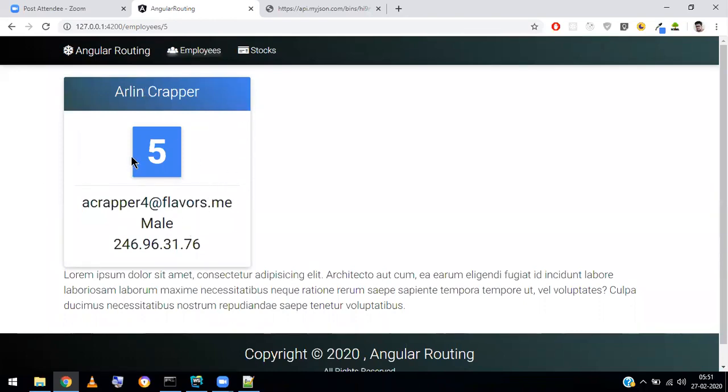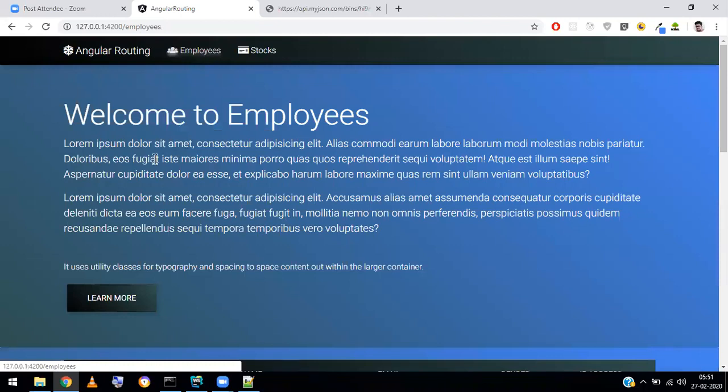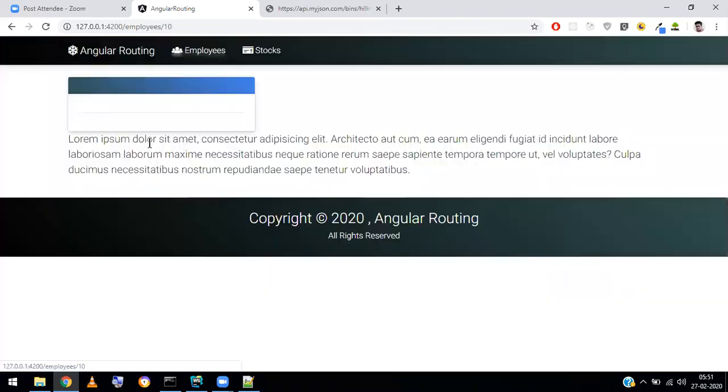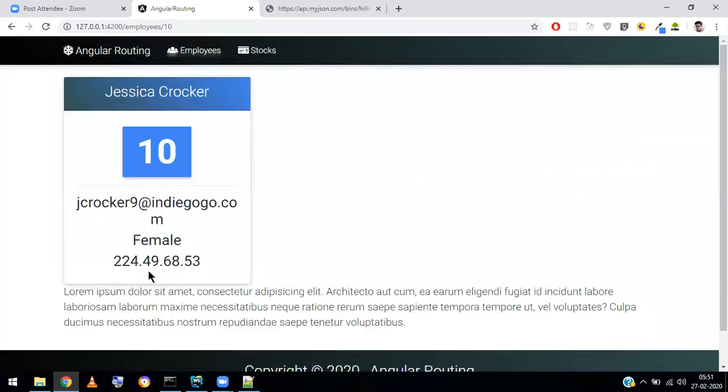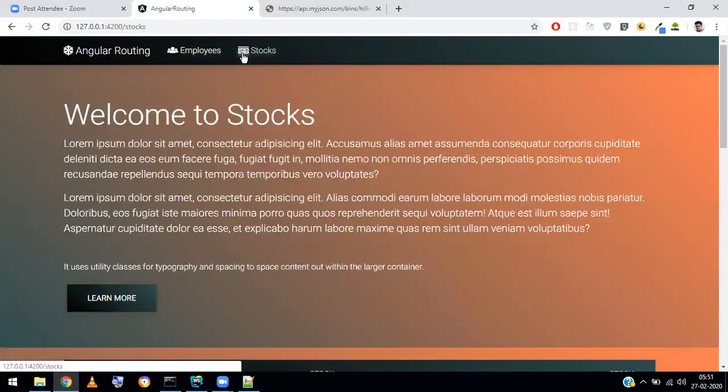Next, again, I want to go back to the employees list. So what do you do? You're just clicking on employees here. No, I don't want to do that. My plan is I'll make a back button. So when I click on the back button, I want to go back to the employees page. This is an example of routing as well as navigation. So when I make a back button, it has to go back to the employees page. Okay, so let's do that part now.